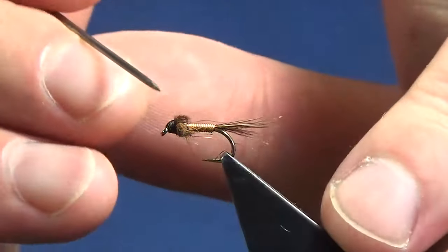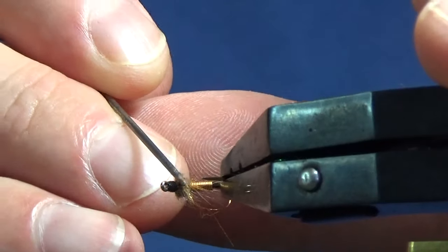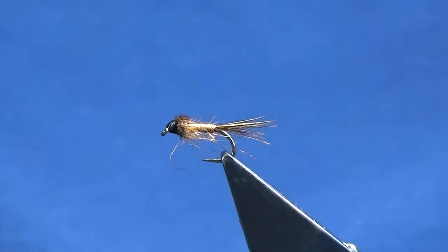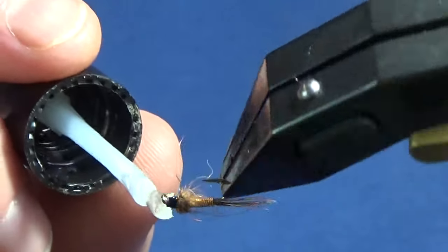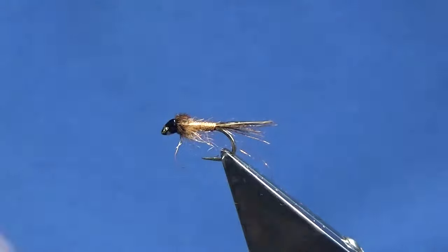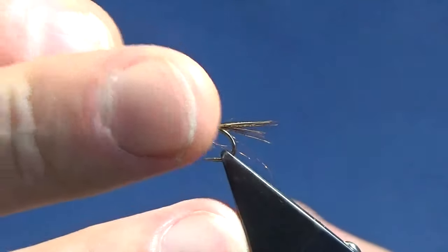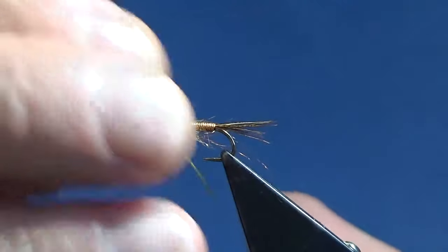Now at this stage I just like to come in with my needle and just pull out some of the dubbing, rather than just use the velcro. Just don't mind the size of the hook, just want to pull some of it out, tease it out — there's wee bits of flash in that SLF, so it's good stuff. Then I'm just going to come in with a wee clear varnish just onto the head, all the way round. And then I've always got a bit of wire on my desk just to clean out the eye, just make sure it's clean — there's nothing worse when you get out and the eye's blocked up in the morning.